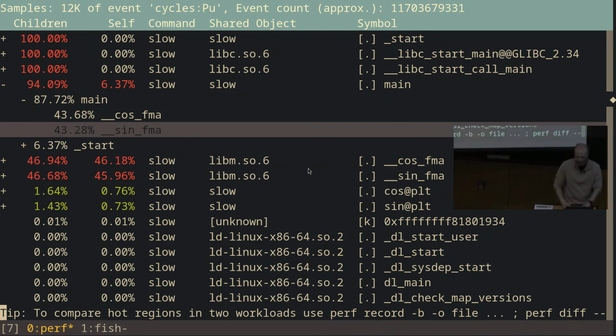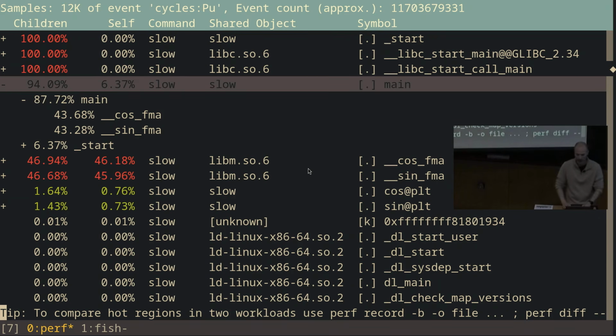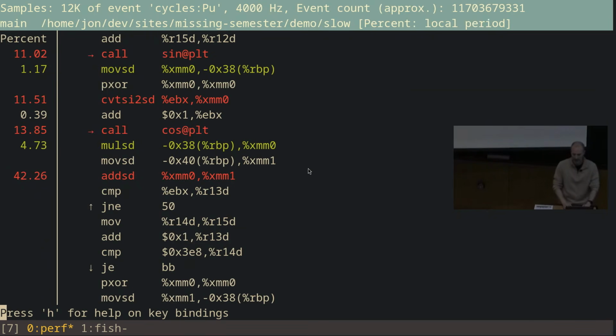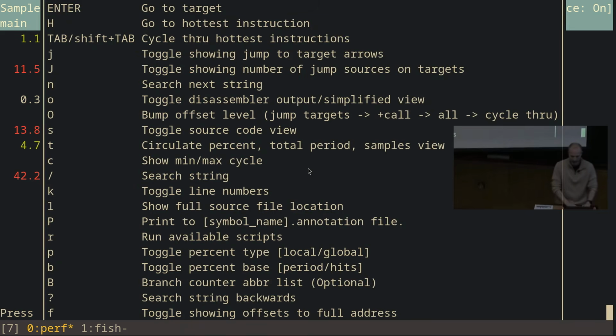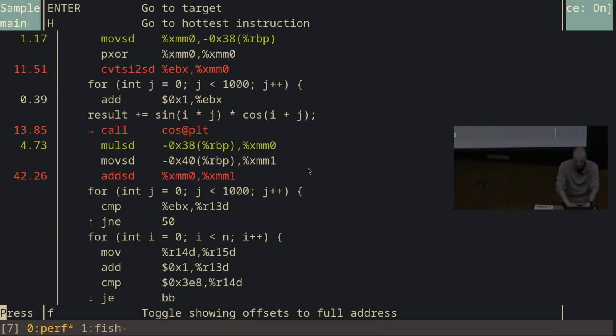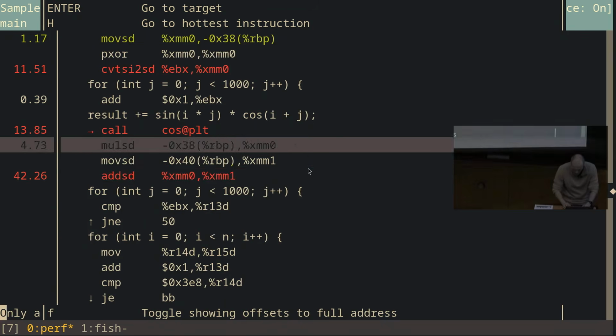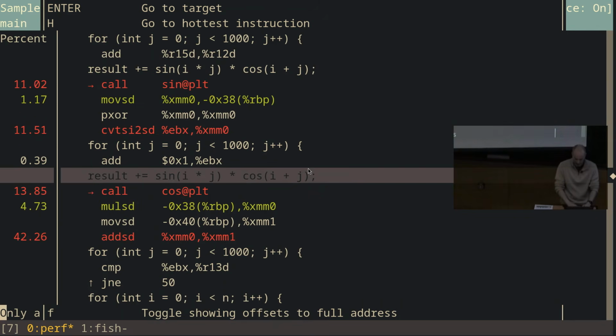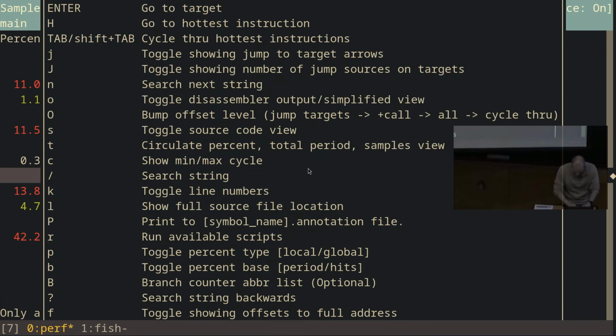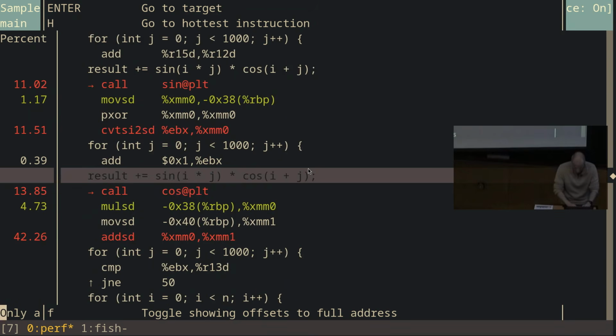You can also get annotated information here, showing you listings of code, to annotate this function. Here I'm annotating it with just the raw assembly. There are also ways, if you press H, you get help information, and so you can ask it to show you line numbers. You can also ask it to show additional information like source code lines, although now my terminal isn't tall enough, so it gets sad.